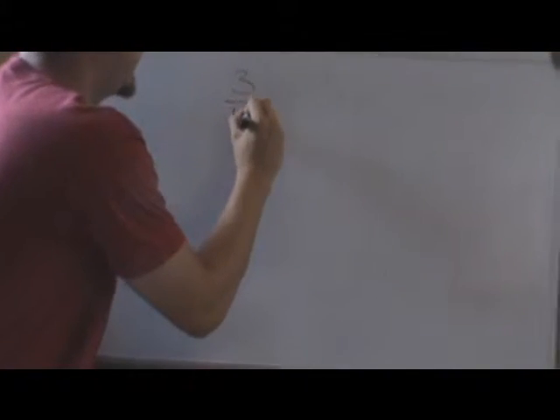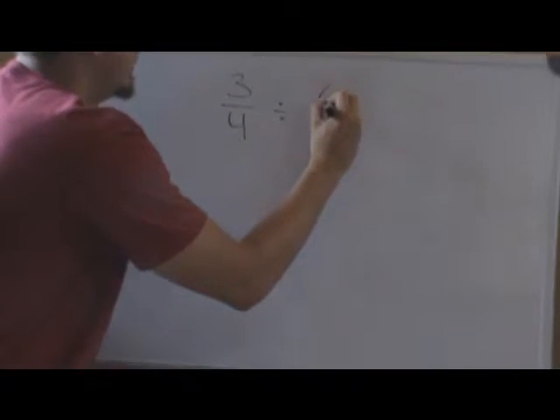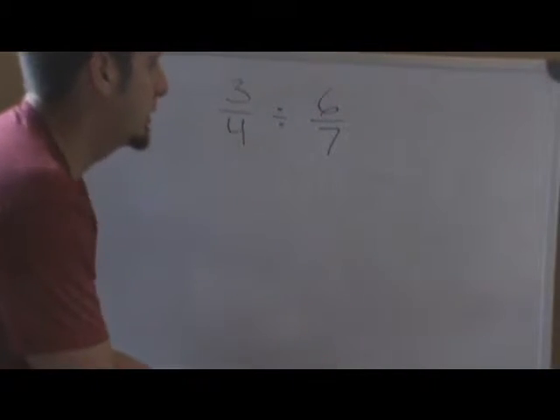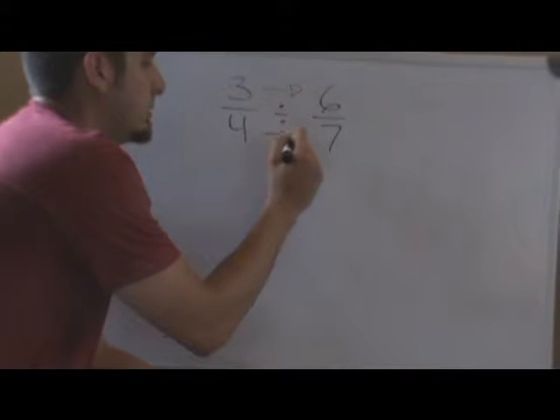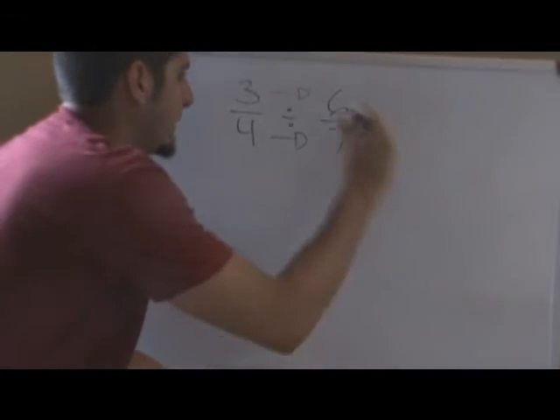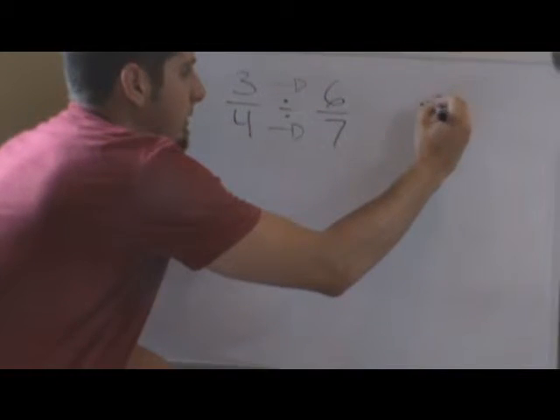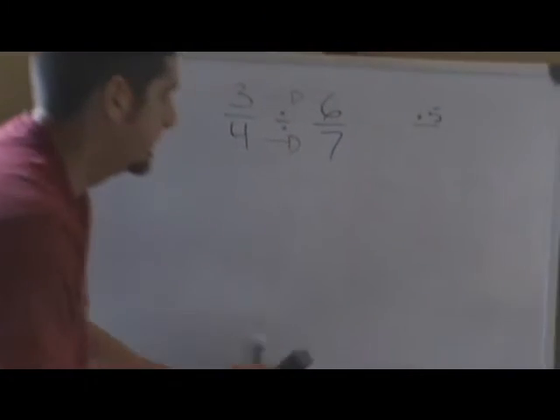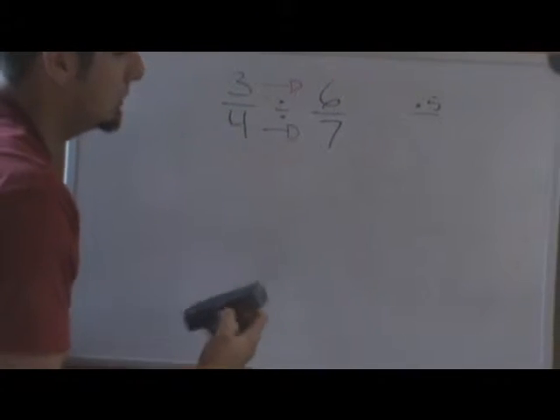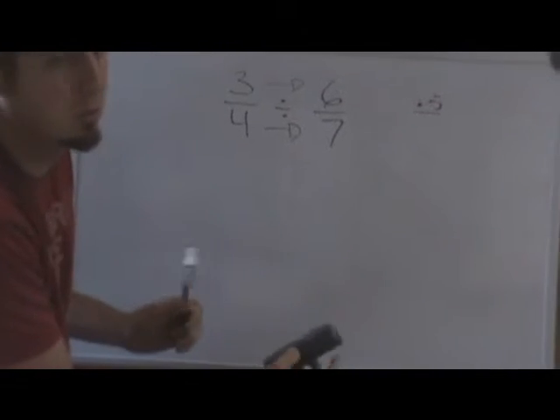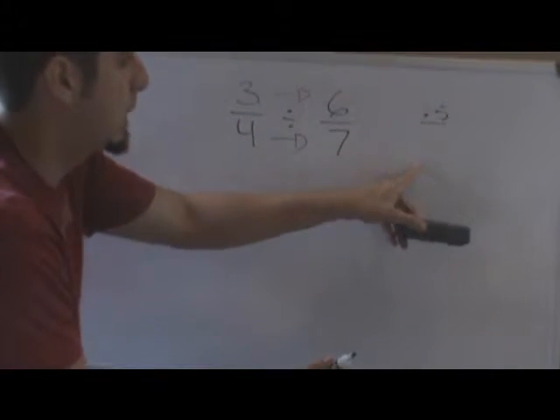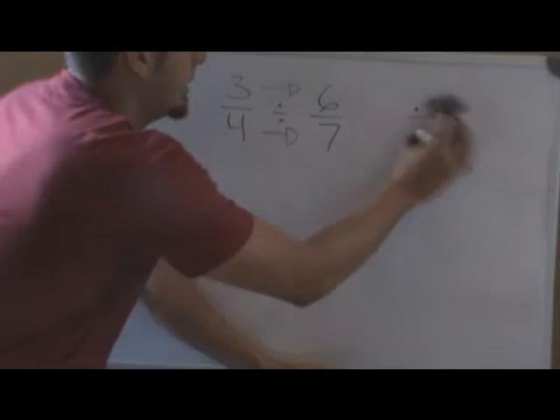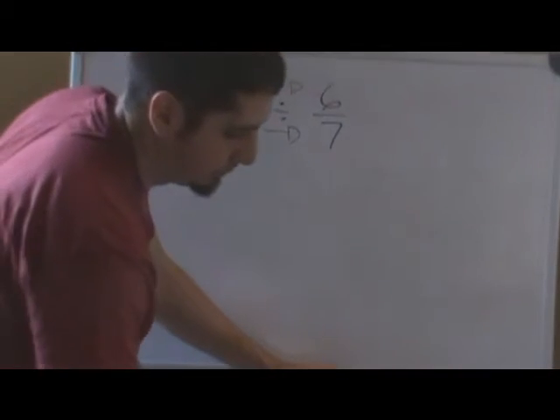Now, if you have two fractions that are being divided, normally what you would have to do is, just like with multiplication, you can go straight across and divide them. And so 3 divided by 6 would get you 0.5, and then 4 divided by 7 would get you another decimal on the bottom, or the denominator. And we typically don't like having decimals in our fractions, even though fractions are division problems and you can divide decimals. We just don't like having them there, so we like to avoid them if possible.